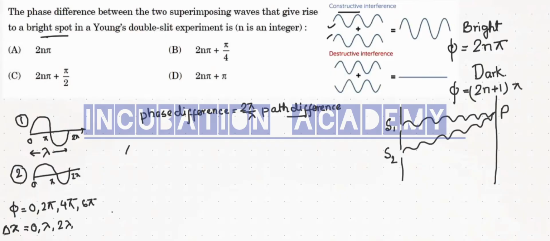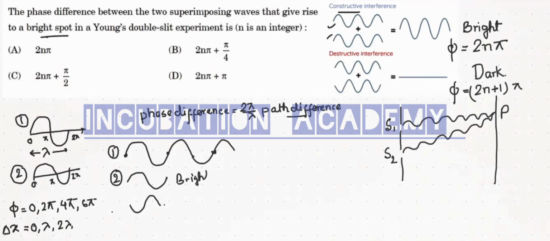So now we have understood that one wave is like that, from here to here one wave, from here to here another wave. If another wave superimposes on it, exactly matching it, then constructive interference, bright, will occur. But if another wave is completely opposite, out of phase, then a dark fringe will form. So if 1 and 2 combine in phase, we'll get the bright.